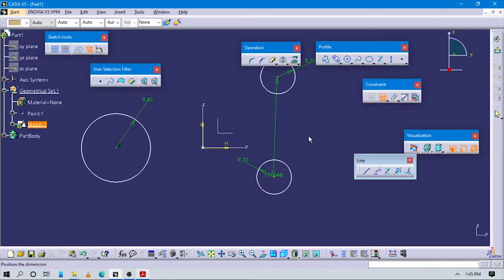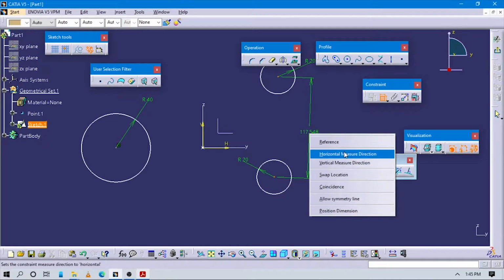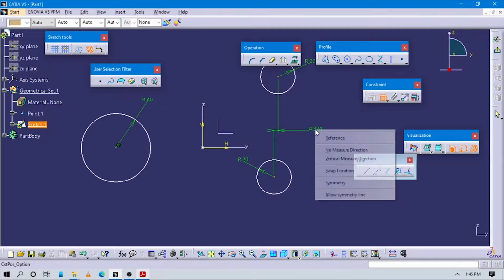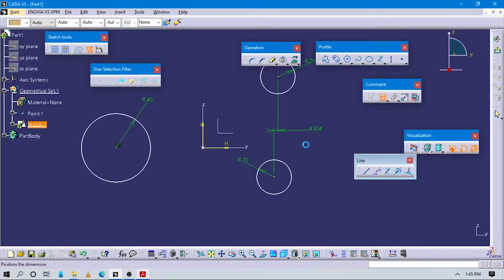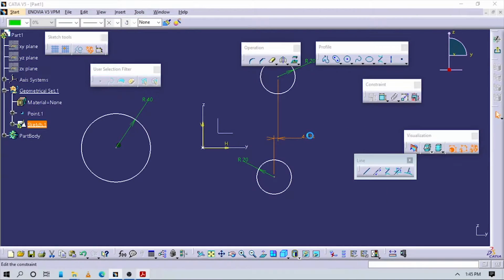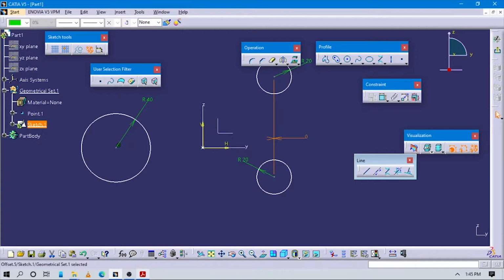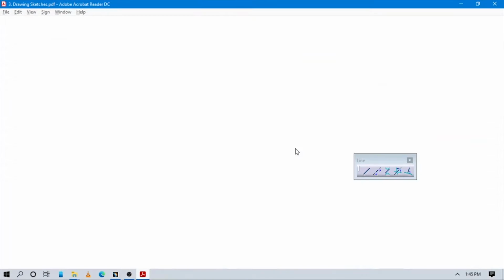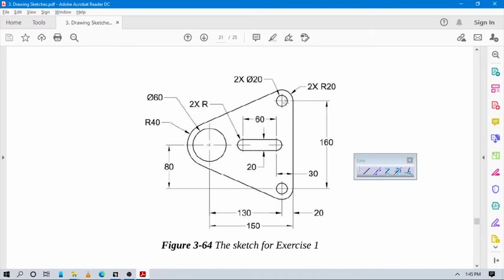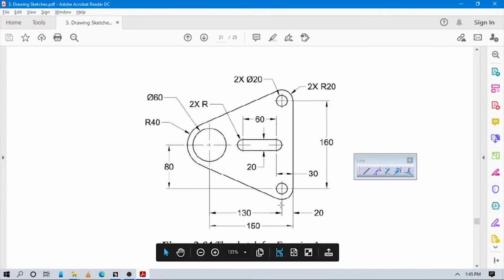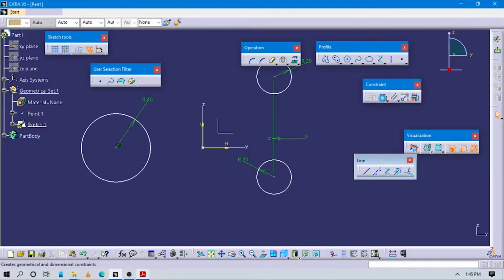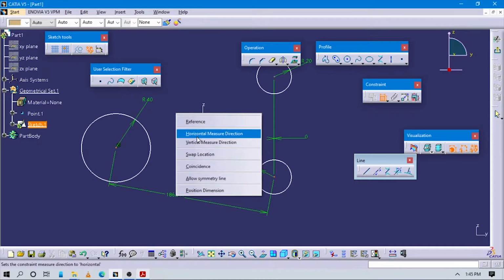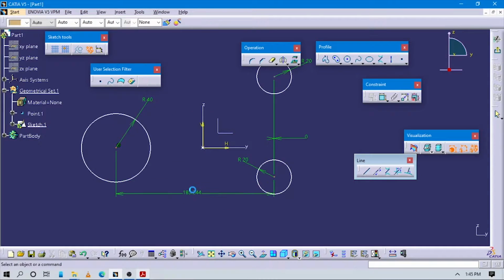Select this circle and this circle and here horizontal measure direction we give value here as 0. So this circle now goes center to center distance is 160 and this to this is 130. So it is one horizontal 130.